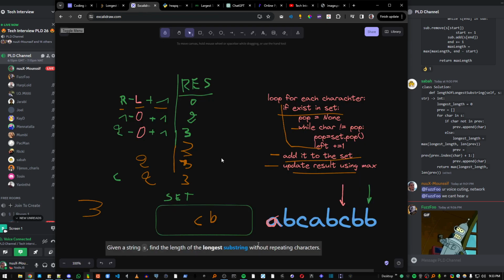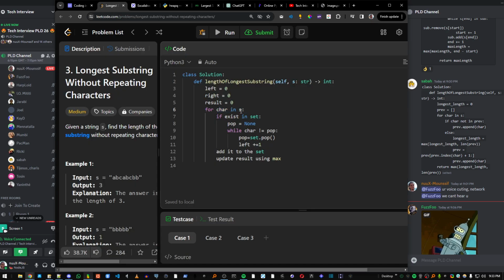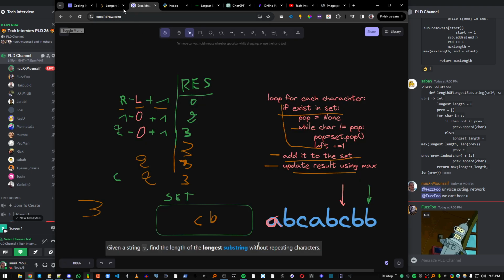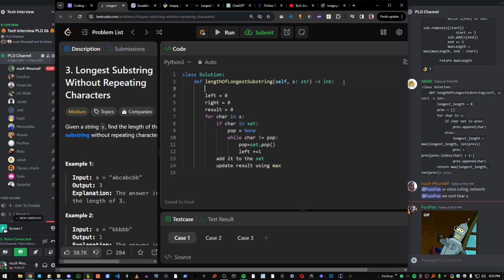Did we need index at some point? No, I don't think so. So just this, and then if character in set. Oh, we don't have a set. Okay, let's create it. What do we call it? Sub set.